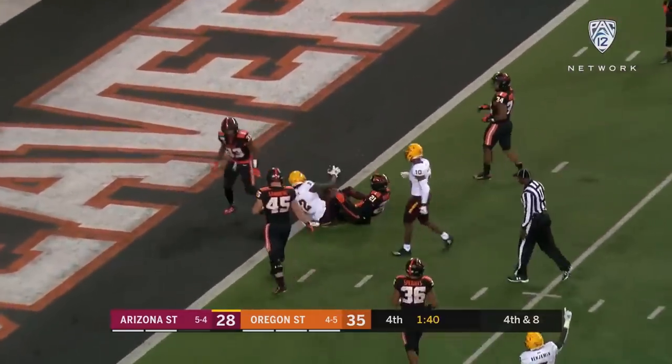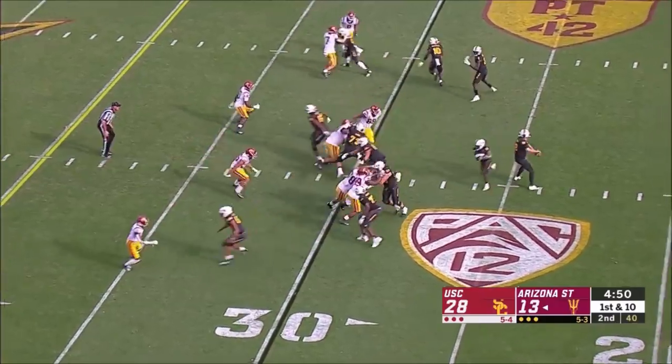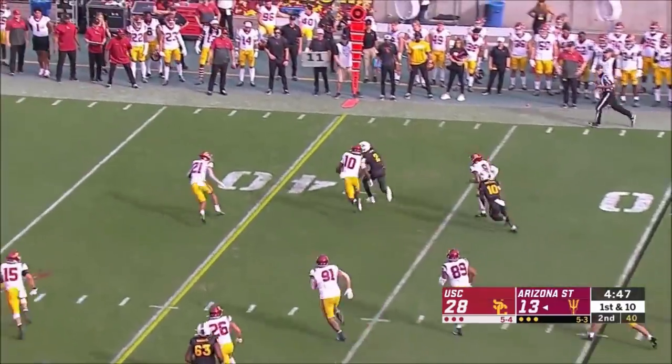The final strength — and the other one tied to his return ability — is his overall yards after catch ability. I don't think it'd be hyperbole to say that Aiyuk was one of the best yards after catch receivers in all of college football last season. With that in mind, it does bring up the question of whether relying on it in college will be a concern in the pros where there are better athletes and tacklers. However, he is so good at it that I don't see a way it won't at least somewhat transfer to the pros along with his other skills. I've already included plenty of clips showing his ability, but here is one more where his decisiveness and strength help gain extra yards.